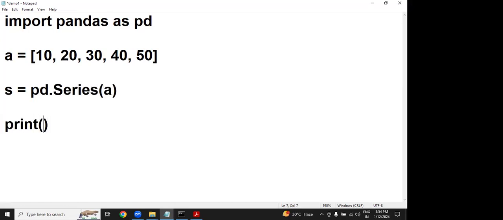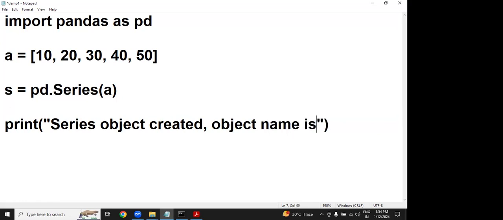Let me try to print s. Instead of printing s, let me write one small piece of information: Series object created, object name is s. Keep in mind why I'm writing this, I will tell you.